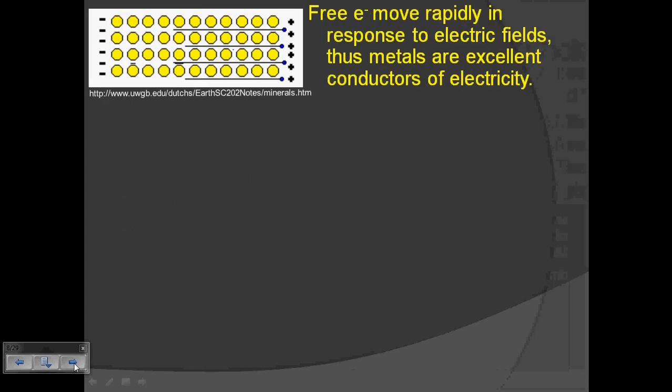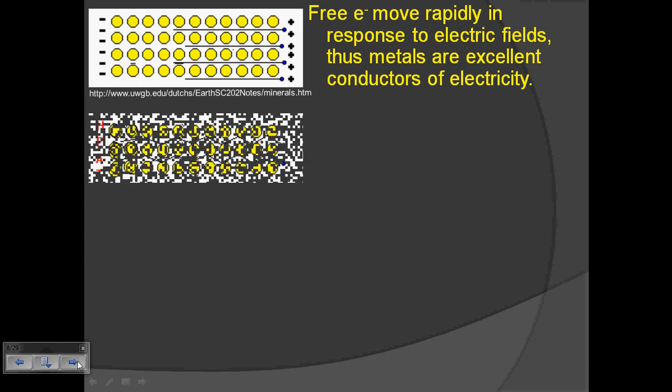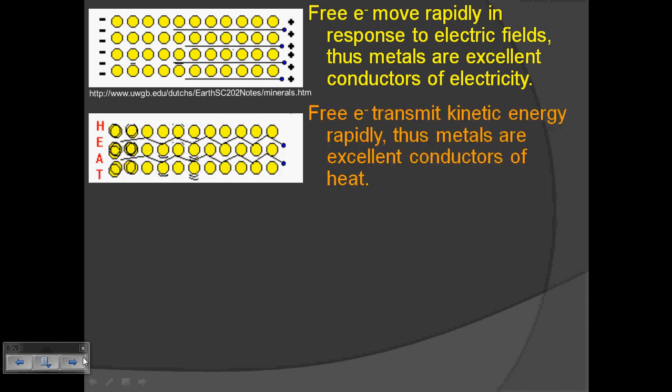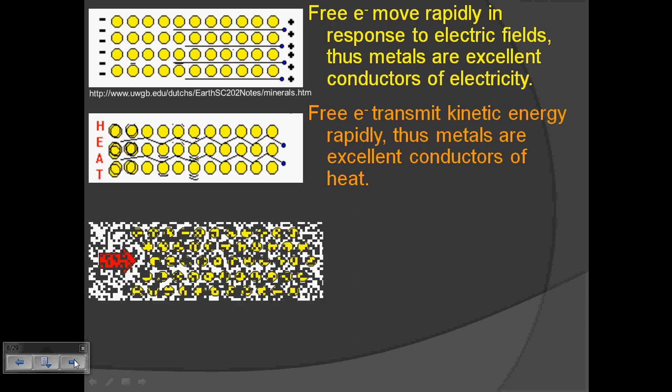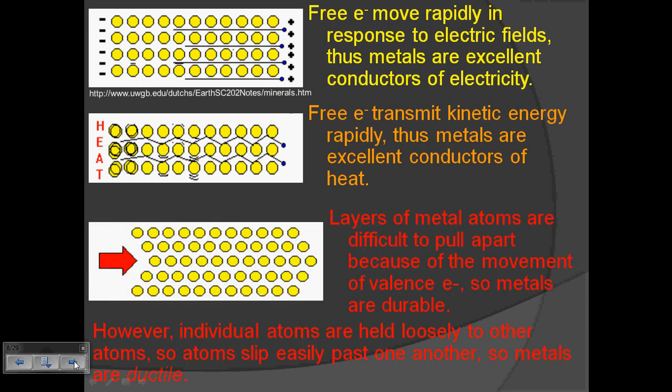Now, this is a nice visual to show you how electricity is conducted. So, we all know that metals are good conductors of electricity. If we apply an electric field to it, electrons move from the negative end, carrying the negative charge with them, to the positive end. Hence, metals are always good conductors of electricity. And due to these free electrons, metals are also good conductors of heat.